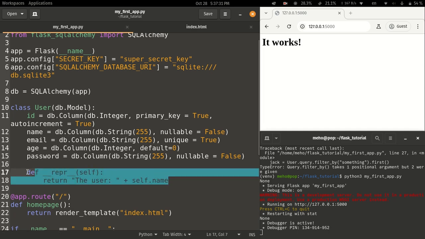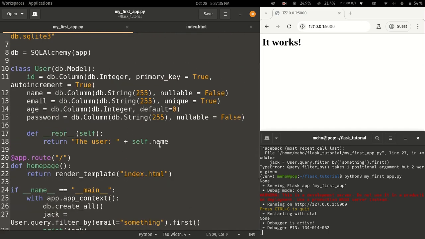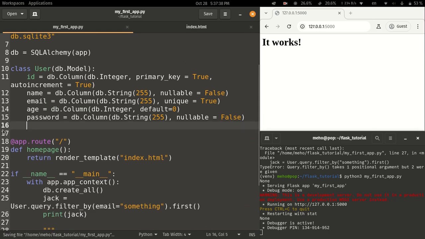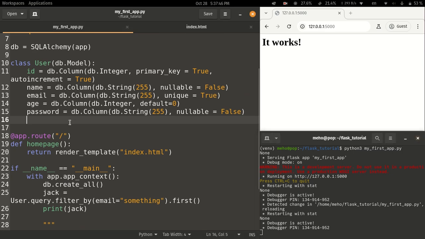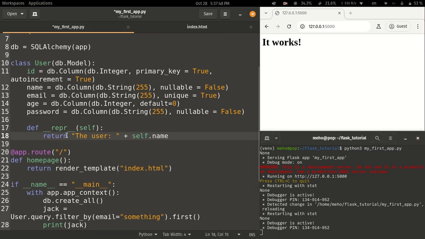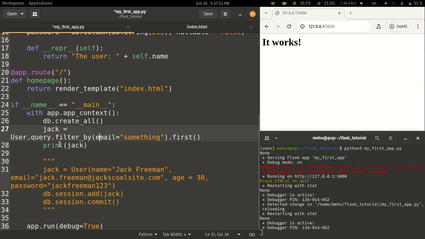We simply don't have him, so we couldn't find him, so it's None. If we hadn't had this repr here, it would have returned None in the console for us. Oh wait, it's actually already done that. My bad. When we're representing, if it's found an object, then it's going to run this repr. If it hasn't found an object, it's just straight up going to be None. So we're just printing None.